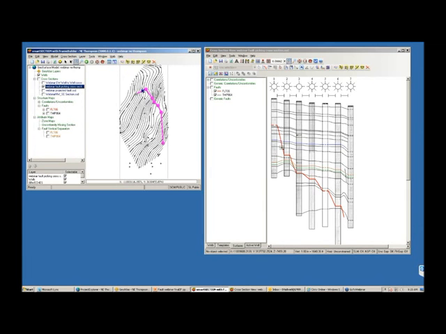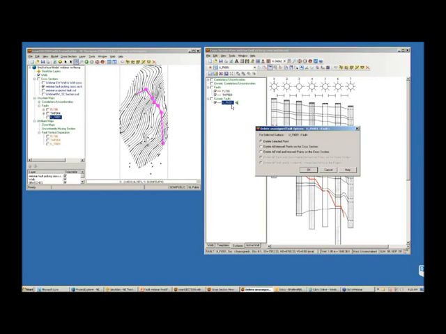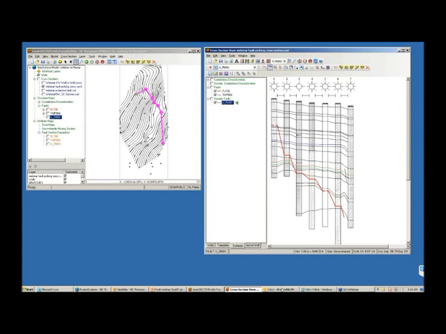Now I'm going to go ahead and pick a named fault, but just a comment about the generic fault possibilities here. Their purpose is to basically mark a location where you think there may be a fault. You can pick these very easily by just making sure that nothing else is selected, and then you just go ahead and you come up here to Add Fault Points. Click that on, and you just click on a well, and that will create a generic fault pick, the user fault pick number 1. If you want to delete it, you just hit the delete key on your keyboard, and you go ahead and say OK, and it will be gone.